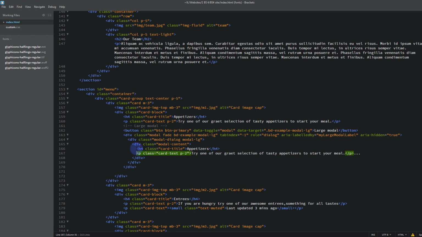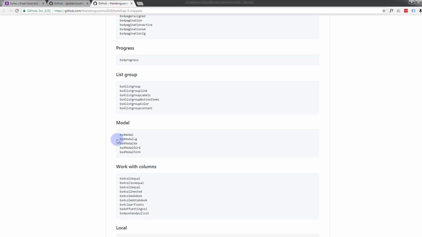Tidy that up. Let's save that and see what we've got. It's not going to look too exciting until we do a bit of customizing. I think we can do everything we need to do pretty much in the index HTML until we actually customize the modal itself. So I've saved that, Control S. Let's go back to the site.